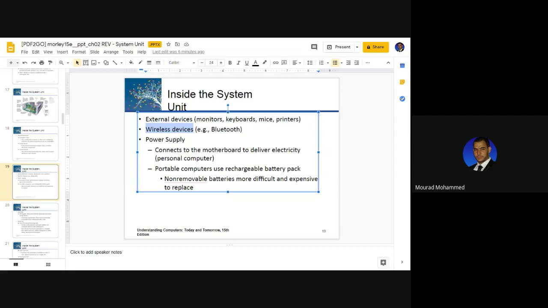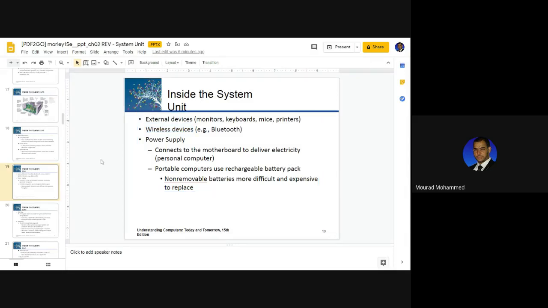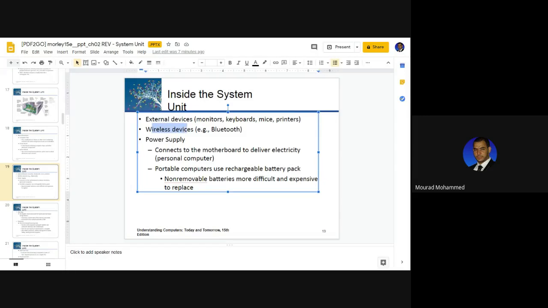Wireless devices can be connected to a computer for wireless usage. A desktop computer, can it be equipped with a wireless device? The answer is true. We can equip a desktop computer with a wireless device. Yes, we can. But mainly wireless devices are for portable devices, like laptops or mobiles or tablets. Desktops can also be equipped, but they are originally not set up with a wireless device. But yes, they can be equipped with a wireless device without any issue.